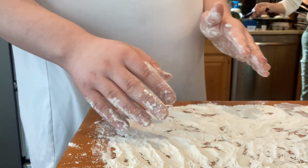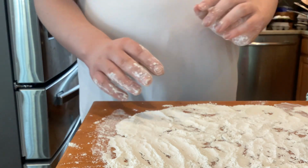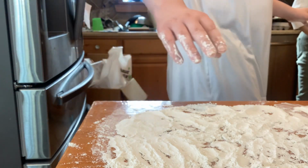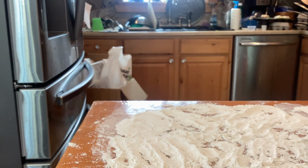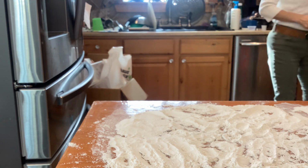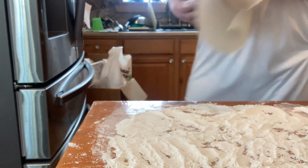I think our spinach is cooked down enough. We're going to turn off the burner, and now we're going to preheat our oven to 400 degrees. Line our baking sheets with parchment paper.